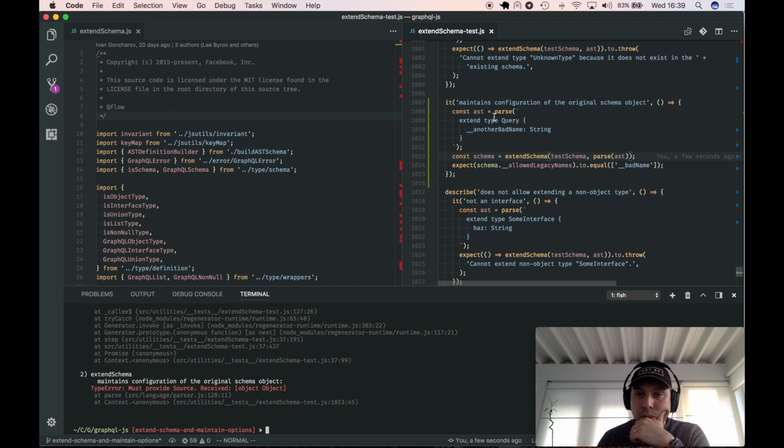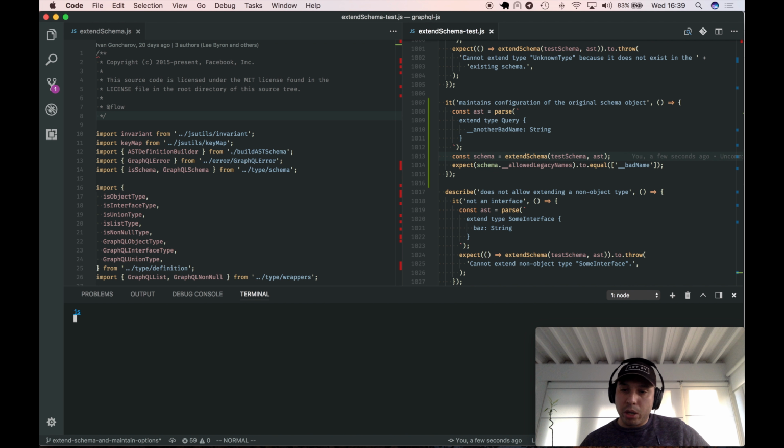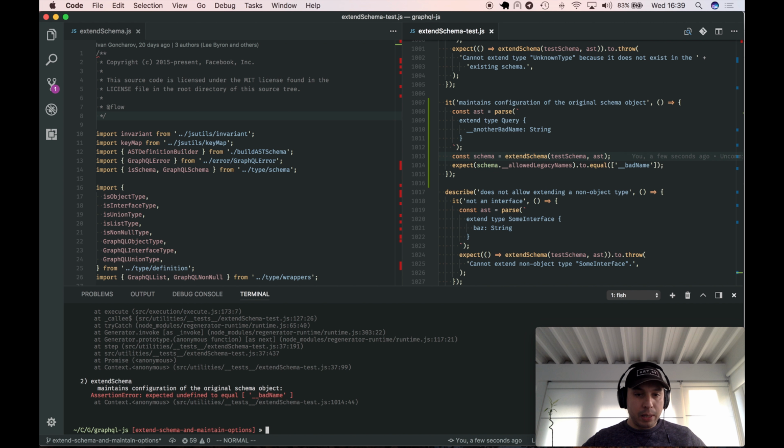What am I doing wrong? Oh. I was trying to parse the already parsed AST. Okay, so the test is failing because of our missing bad name. So I'll see if we can just extend it here and remove the bad name from all the other tests later on.